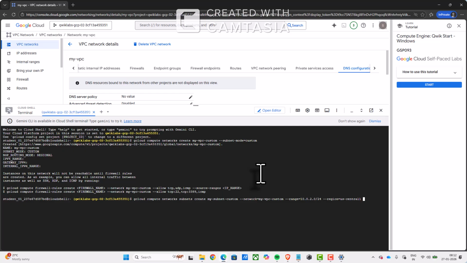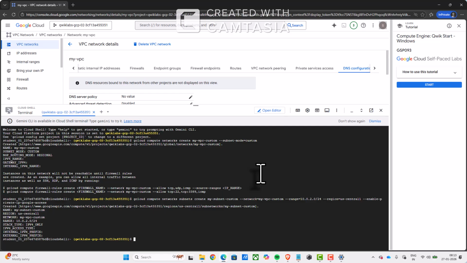Then the final thing is to enable private IP Google access, this is the flag you have to give. So it is created. Now you have created it with Google access.